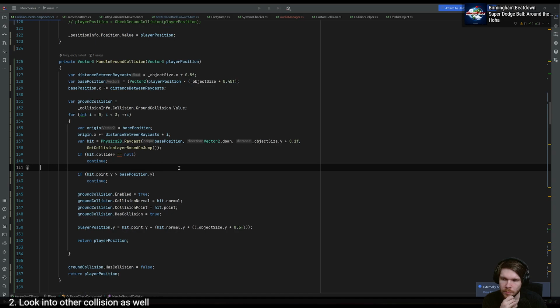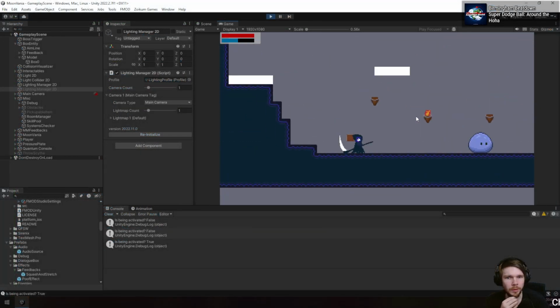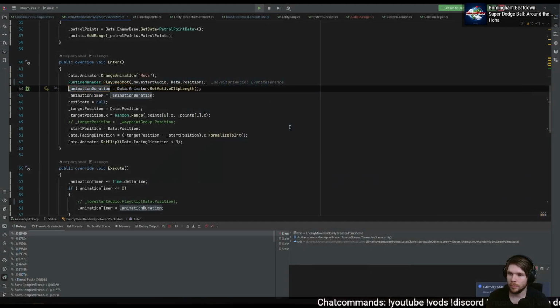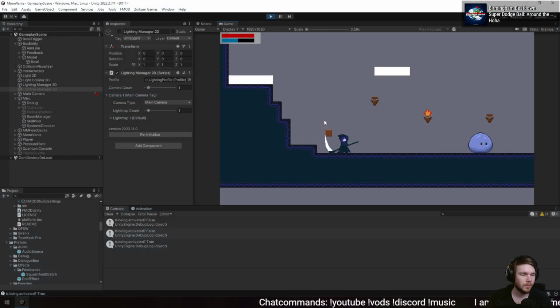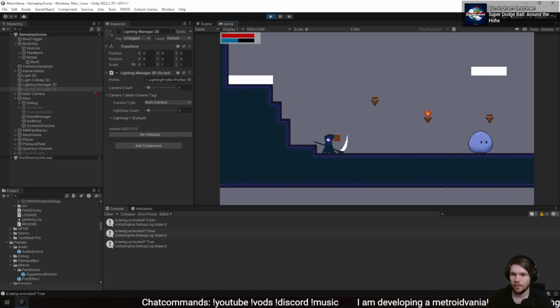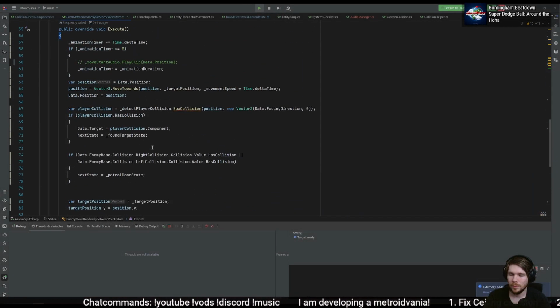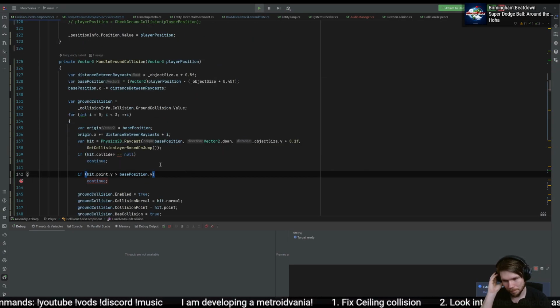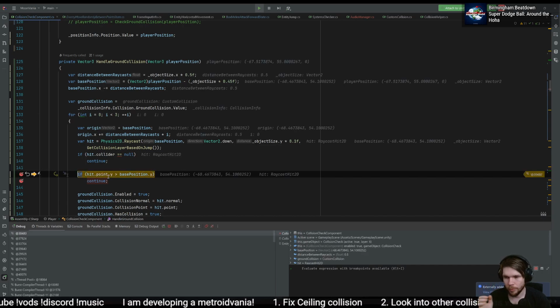I can enable the debugger when I'm playing. Will it work? So it's not reacting to any of these. But it's reacting here all the time.